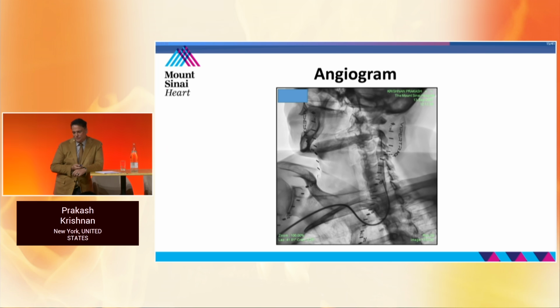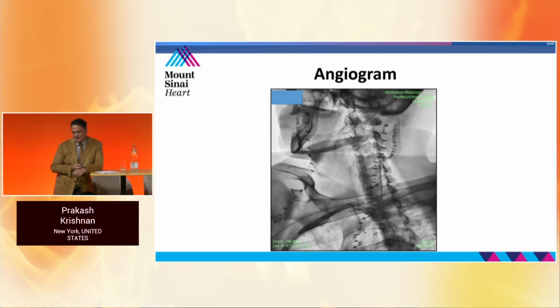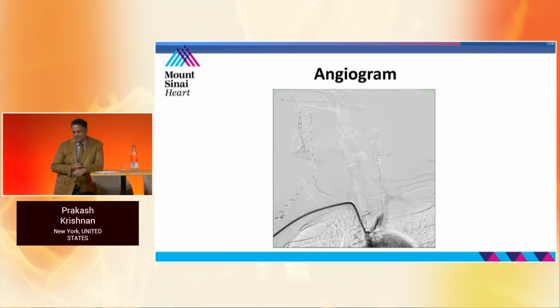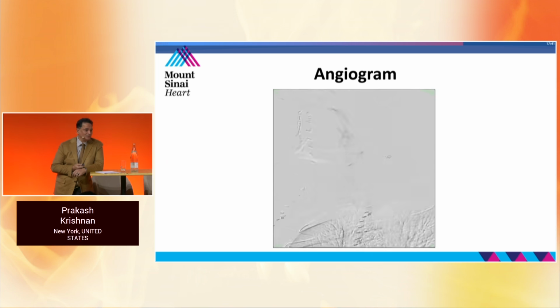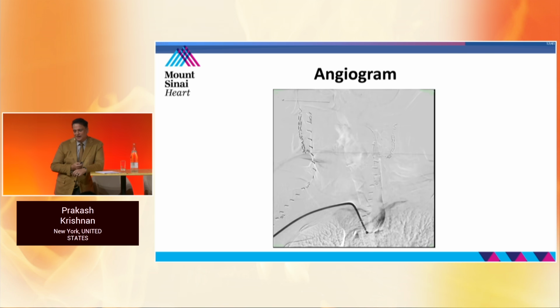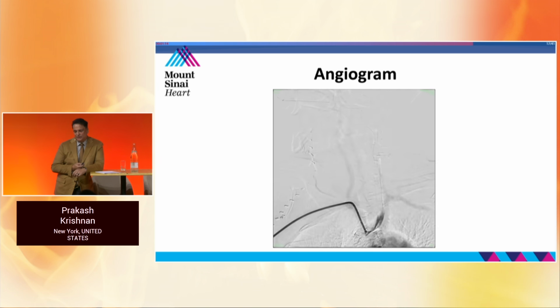So as we were withdrawing our sheath back, we unfortunately lost the sheath distal, and now we lost access to the carotid, and you can see where the dissection is. So we decided to take a picture just to help in the lawsuit to show that there was no flow in the carotid at this stage. And so at this stage, the patient started to be symptomatic, so we got anesthesia on board.